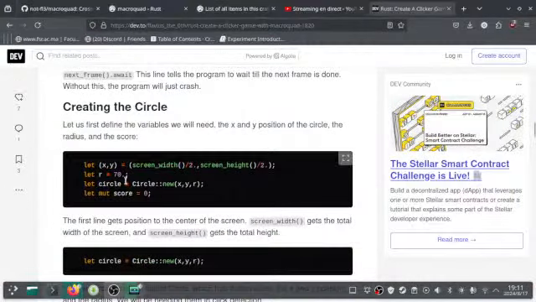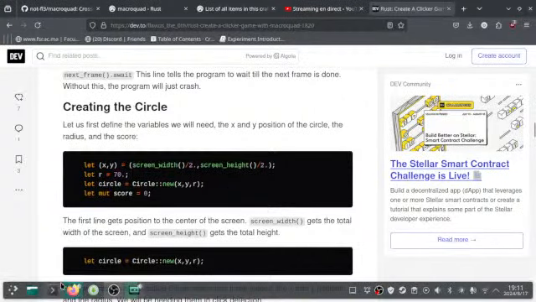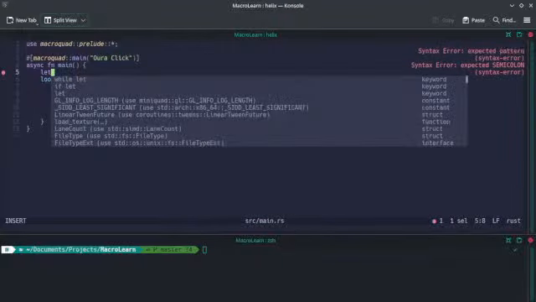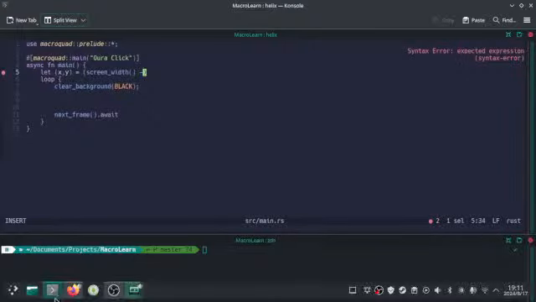We're gonna create a let x and y, screen width, screen height. X and y is equal. Minus what? So it's divided by 2. Okay, let's divide it by 2.